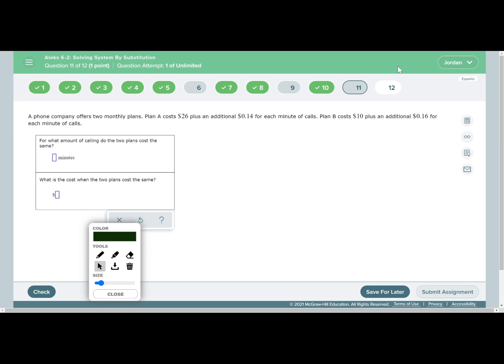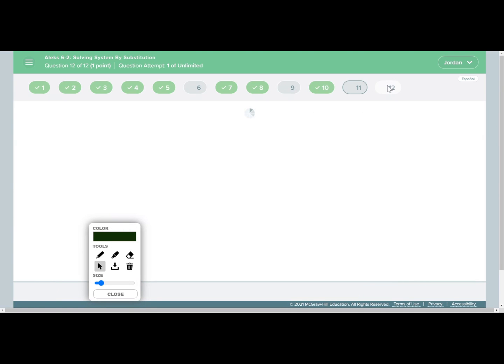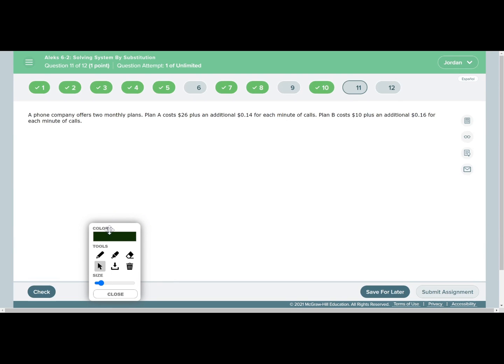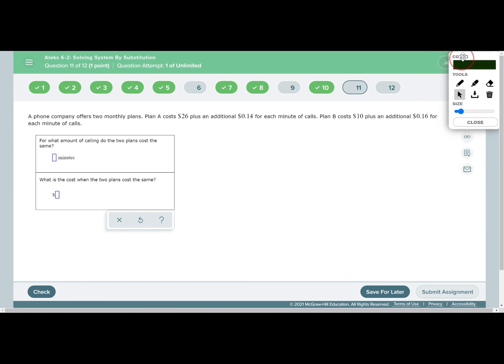All right, problem 11. Let's see, 11 and 12. Okay, it's the same thing. I'm going to go over 11, and probably on 12, I will give you the equation, kind of give you one more example of how to set up the equation, but the solution or the steps are the same.